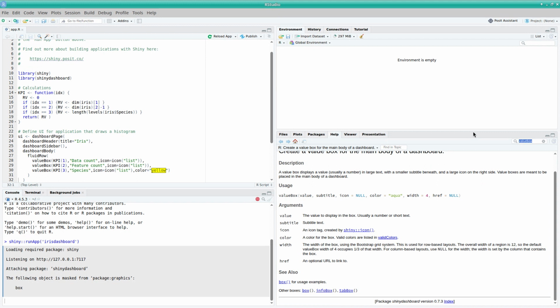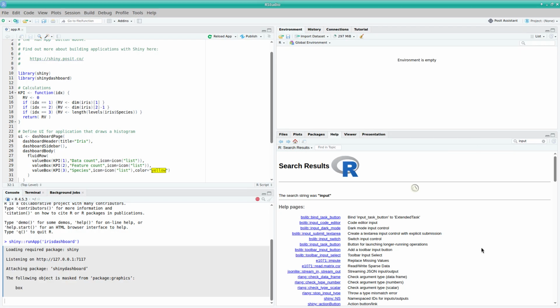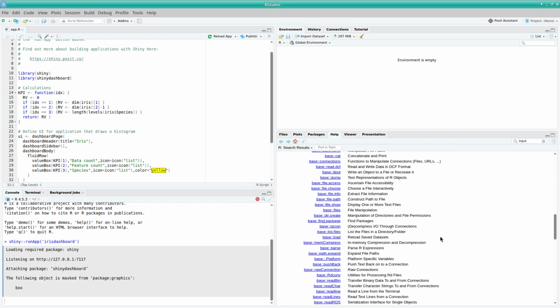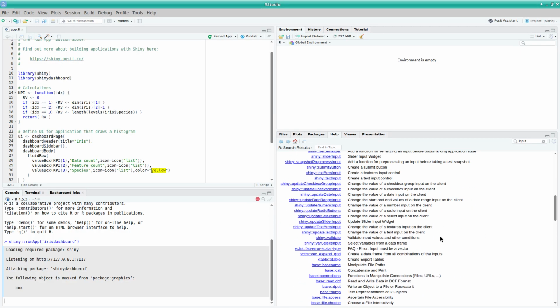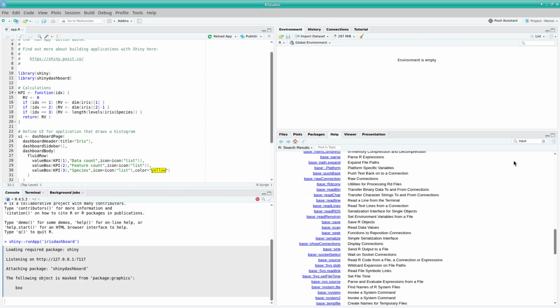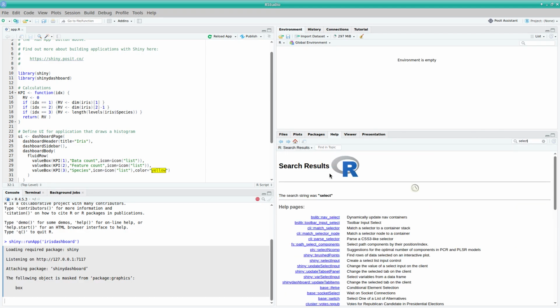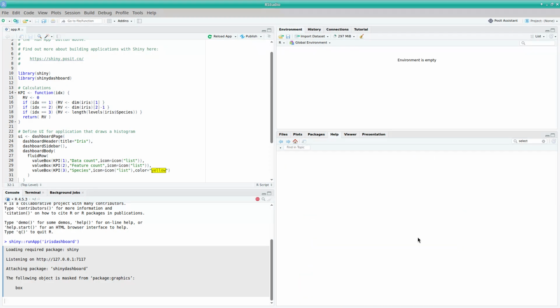So I will check whether input selection exists, and you can see that input Shiny dashboard. Wow. There are too many. Maybe I check for select input in Shiny.